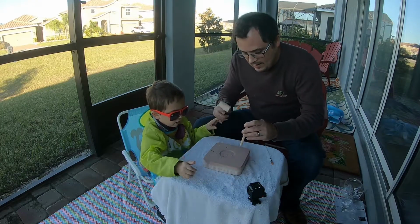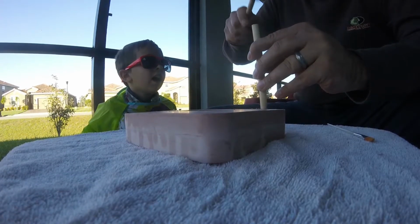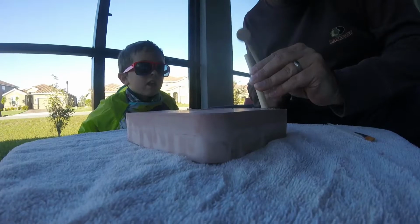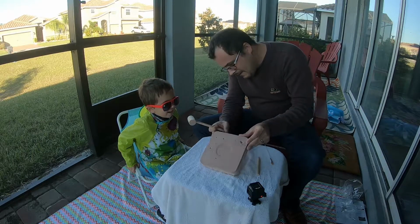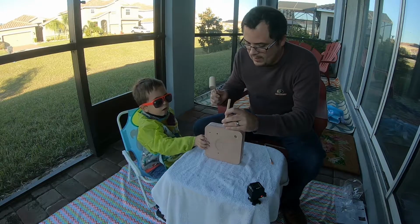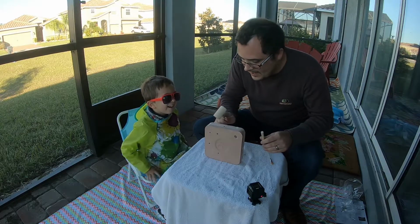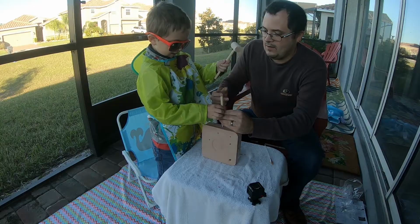Let Daddy try it again. Let's see if we can get it. Try again. You know what? Let's try and go right here on this part. Ready? Oh, I see. Do you see that crack forming there? Okay, try it right here. Go for it.